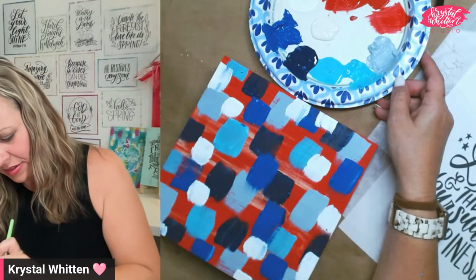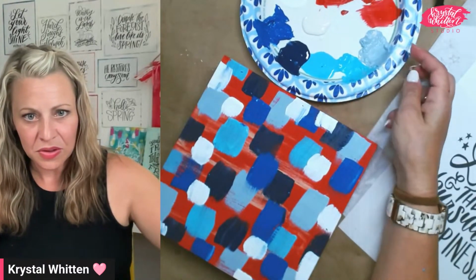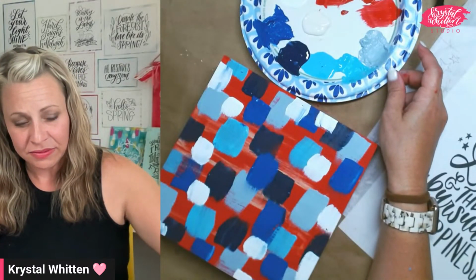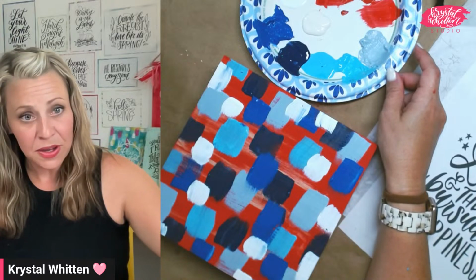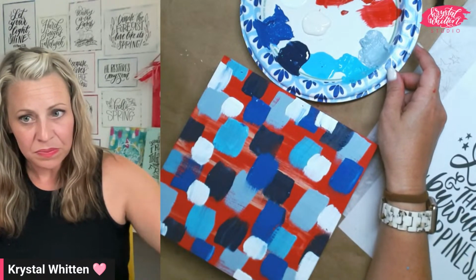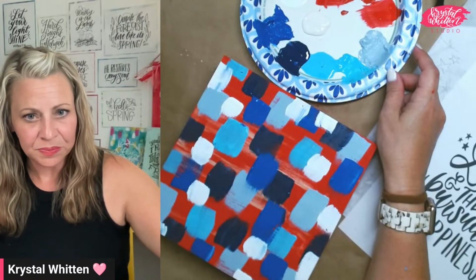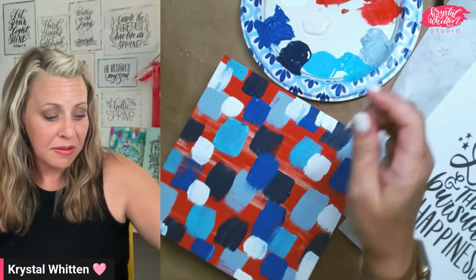All right, let's see. Let's do some of the wicker white too. And then I'm going to come back on top and add, I'm trying to figure out, I want the red to also be on top. I'm trying to figure out how much of the red that's already there to cover up.